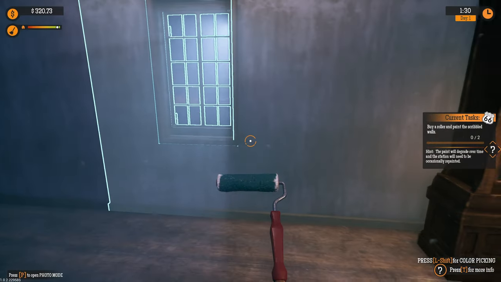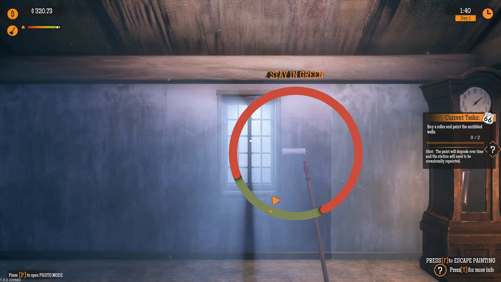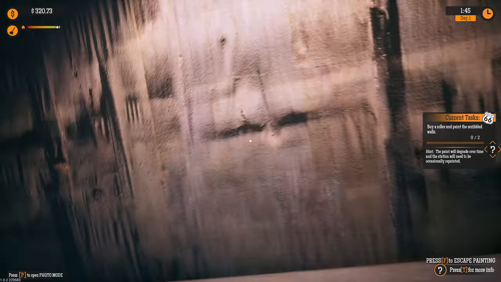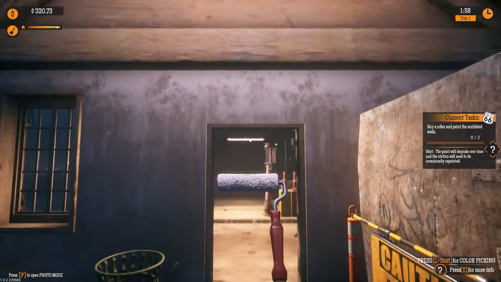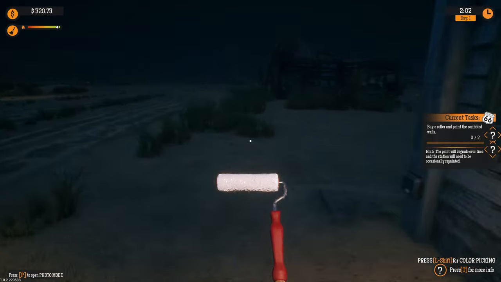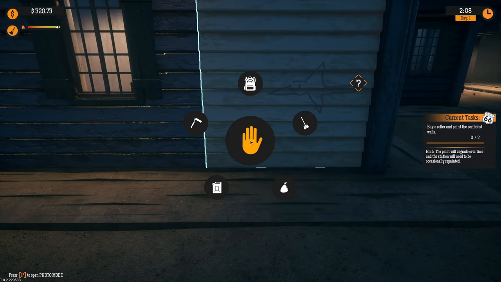And I think we can also paint the walls. So, can we do white maybe? Alright, can we do this one? Oh, that's the roof. Cannot do the ceiling, we can only do the roof. Okay. And now, what's the next thing? Buy a paint roller and... Oh, I need to paint these. Really?